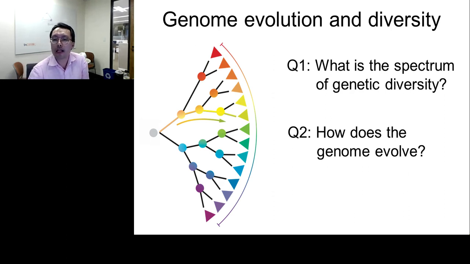In trying to understand genome evolution from the perspective of mutations, we want to understand two questions in particular. The first question is, what is the spectrum of genetic diversity? In other words, we try to understand what kind of genetic alterations can arise in the progeny population, even if all of the progeny cells started from a single ancestor cell. On top of that, we are also interested in understanding how all the alterations arise. In other words, what is a possible trajectory from a single ancestor cell into one of the terminal states?